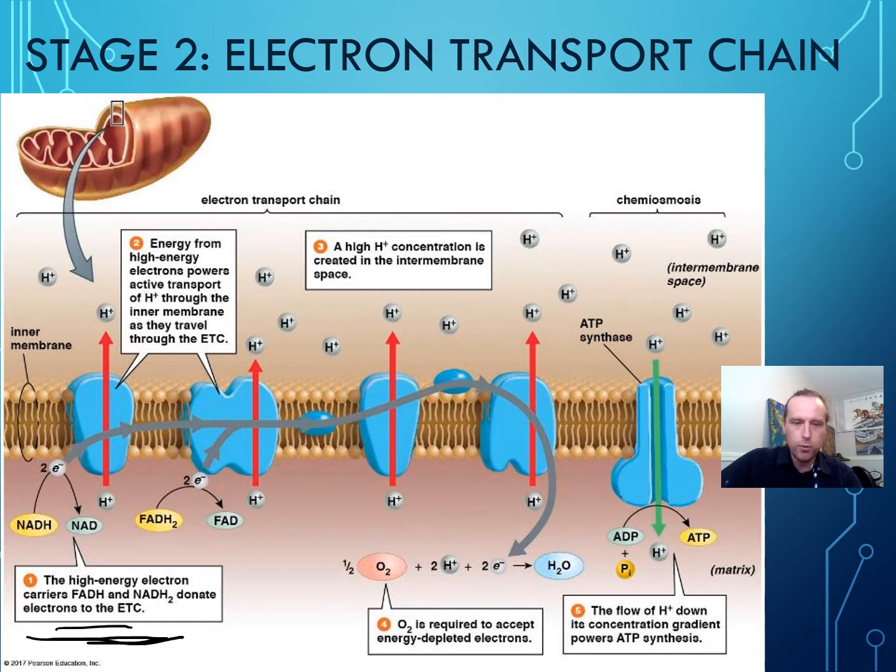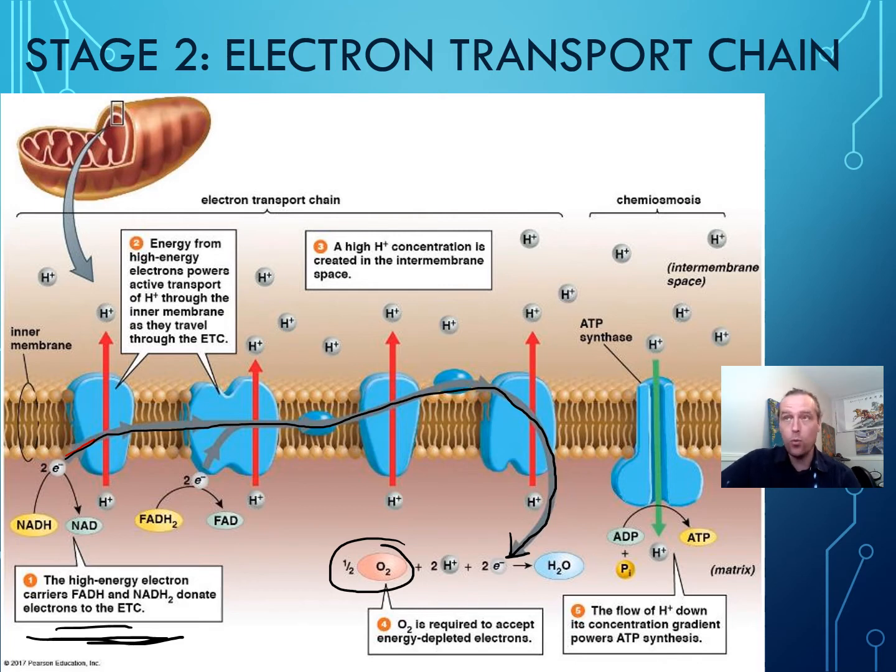The electron transport chain is this gray arrow. I'll use a black thing to highlight it. This is the electron transport chain. This is where all those electrons are going to go until they eventually are accepted by oxygen. And that's why oxygen is required. Oxygen has to accept those electrons, or there's basically a traffic jam of electrons on that electron transport chain, now seen as a black arrow.